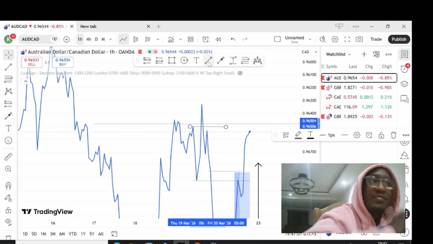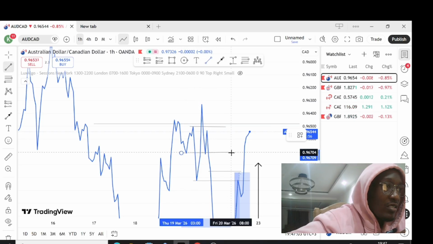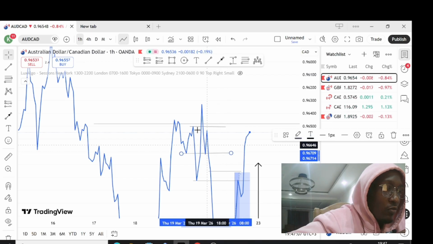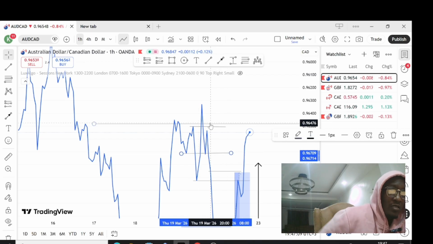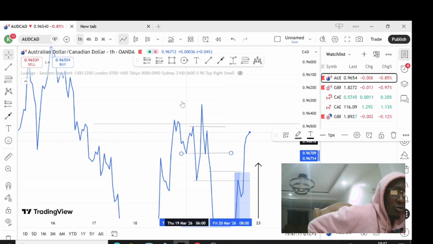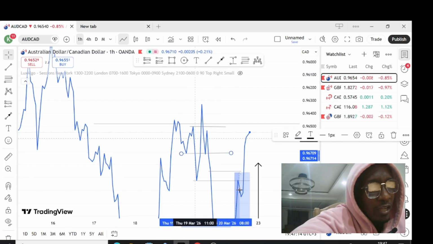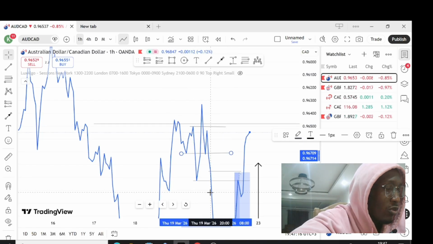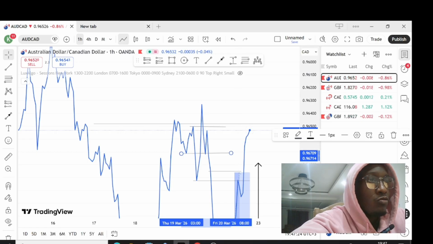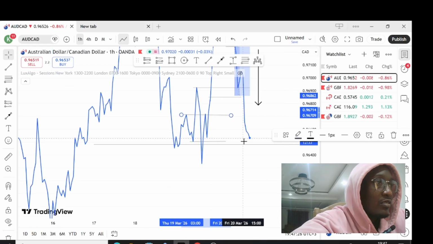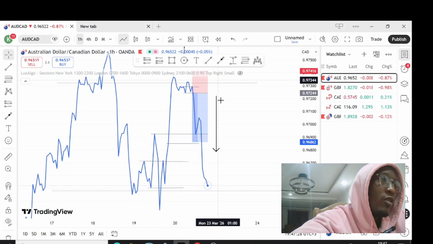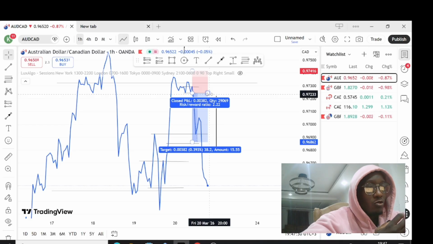And then, to enter a trade using the head and shoulder formation, I'll show you in the future how to enter the trade with the head and shoulder formation when you see it. Because there are so many ways to enter the trade on the head and shoulder formation, but the correct way, I'll show it to you. That's the best way for you to trade.